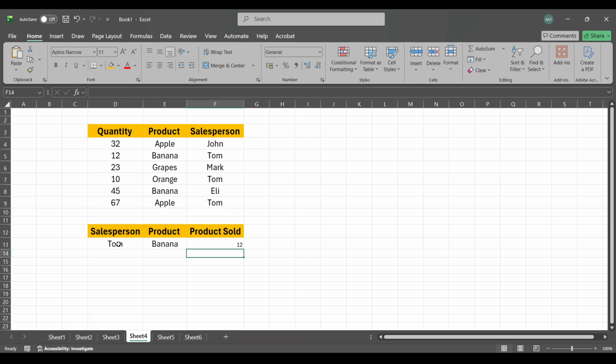A few helpful notes as you work. If your result is 0 when you expect a number, double-check that your criteria exactly match the entries in your data, including spacing and spelling, and confirm that numbers are stored as numbers, not text. If you see an error, make sure all your ranges are aligned and the same length. For reusable reports, consider locking references with dollar signs so the ranges don't shift when you copy the formula. You can also use wildcards in text criteria, an asterisk to match any characters, if you need partial matches.